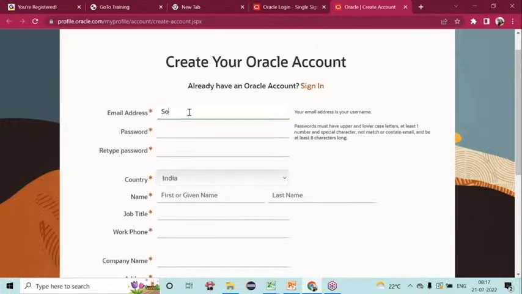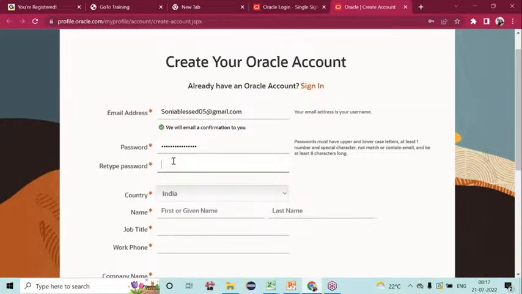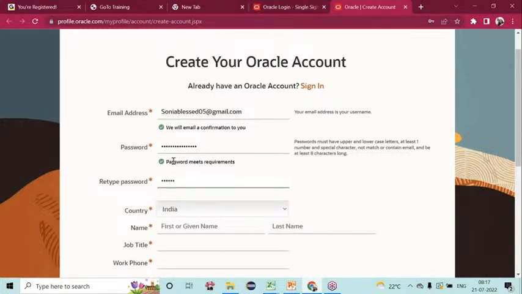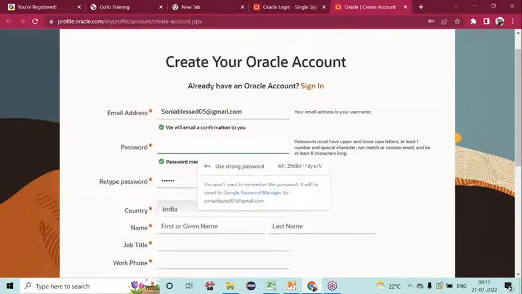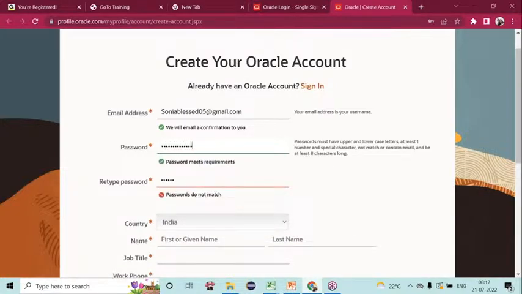So here, friends, all our star marks, all the mandatory fields need to be provided. Give a valid working email address because you'll be getting a verification mail from Oracle to confirm whether you are a valid customer or not. The password must be at least 8 characters and should not match the email. One uppercase, one lowercase, one number, and one special character must be there.